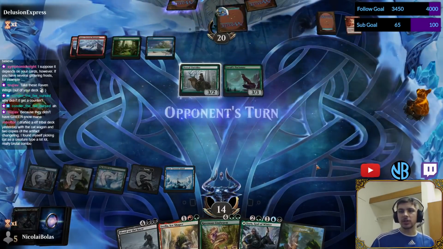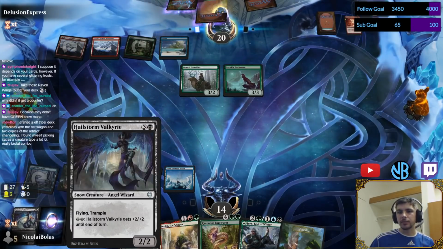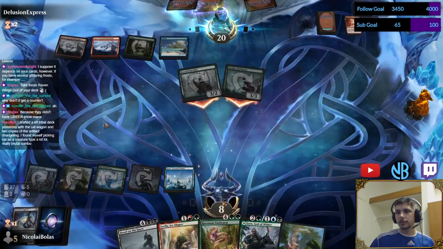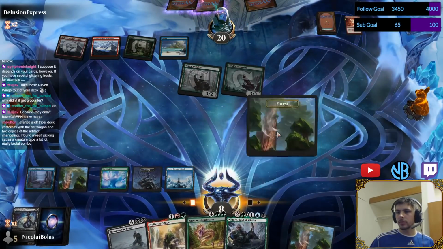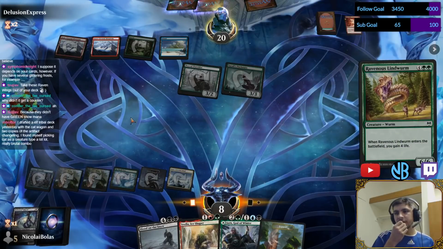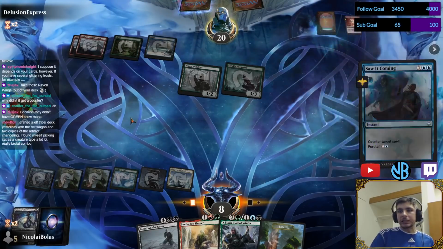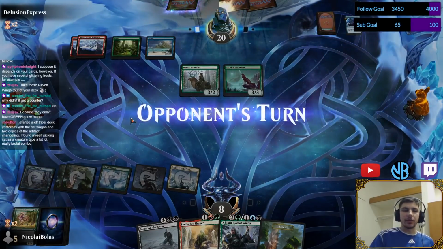This is okay for us. If they jam another creature here, we'll get to Blood in the Snow. We don't get anything back. Okay, in this case we'll Lindworm. And if they counter it, we're in trouble. Okay, we're going to be going down to 2 life here.